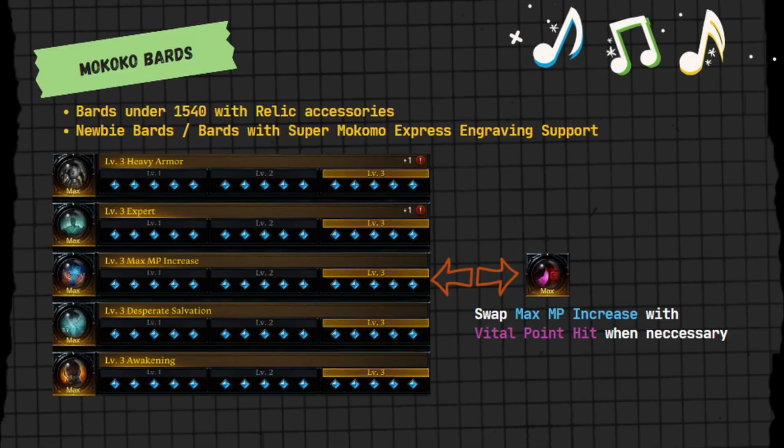Setting, Engravings continued. If you are using Express Events engraving support or if you are a newbie under gear level 1540 using relic accessories, you have 2 options. Your main setting will be the one with max MP increase, as bards always suffocate with mana shortage. So you should choose the latter one with Vital Point Hit only if your team comp is bad in stagger but the raid requires high stagger.